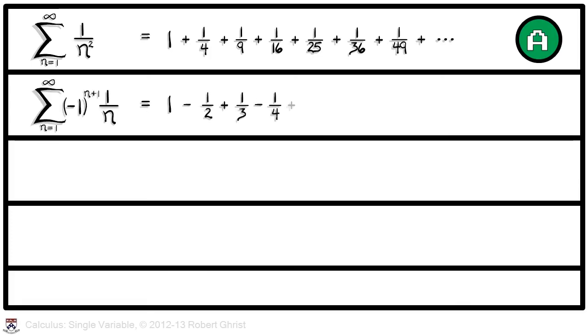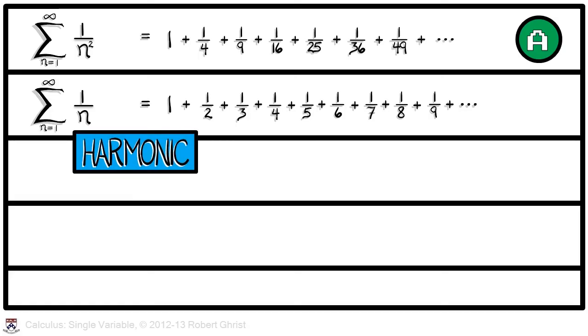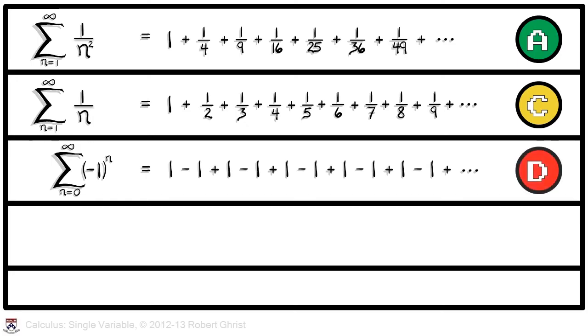On the other hand, if we take what we might call the alternating harmonic series, -1 to the n plus 1 over n, then by the alternating series test, this does converge. However, when we take the absolute values of the terms, we get the harmonic series, which diverges. Therefore, this is the canonical example of a conditionally convergent series. If we take the sum of -1 to the n, well, we've already seen that that is a divergent series, and taking away the negative signs is not going to change that, not at all.